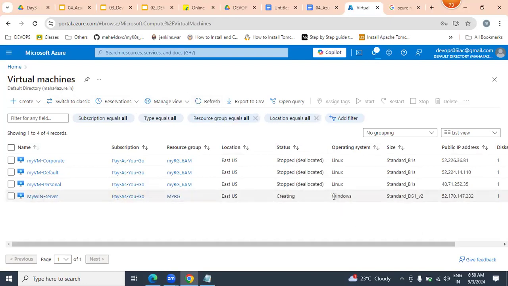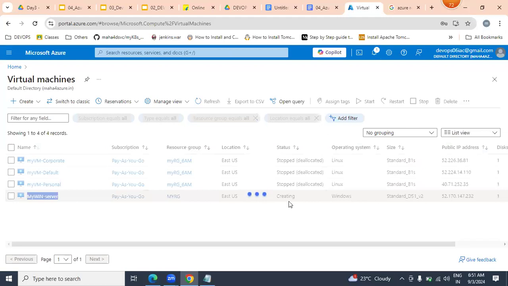Let us wait. This is a Windows environment. Still it is creating on US East. The resource group name is what? My RG. So what is the server name? My Windows server. Please wait. Let it wait for running state.